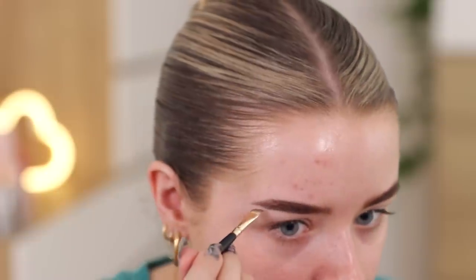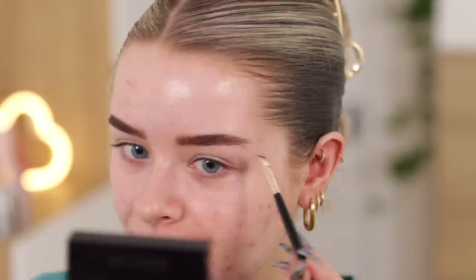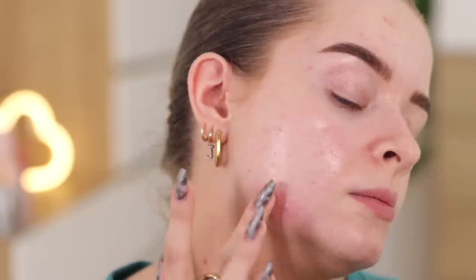Don't know what to think of this. I'm trying to do little brow hair strokes with it, but it's not really working. It just goes on kind of thin and watery almost. If you build it, it does get darker and it does stick to your skin. I'm gonna let these sit, and in the meantime, you can't even see that I've got any spot cream on. It's completely dried and is flush against my skin. You can kind of see this one in the light, but that does feel like it's dry.